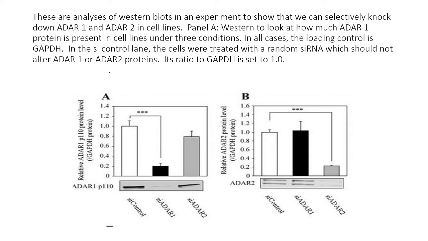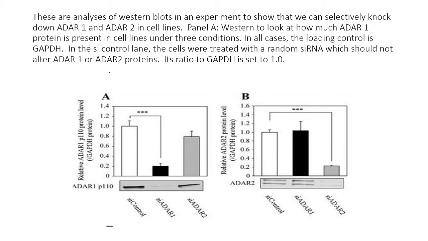Now, to make sure it's specific, that it's just shutting down ADAR1 and not ADAR2, we're going to look at the effects of silencing ADAR2 on ADAR1. We would hope that it would not have any effect, because those two proteins are different. This Western blot shows us that it's true: silencing ADAR2 had no effect on ADAR1, as you can see from the bar graph. So it's a matter of taking a look at the Western, taking a look at the bar graph, and trying to interpret what's going on. This doesn't prove anything. It just tells us that when we try to silence ADAR1, we did in fact silence ADAR1 and not ADAR2.